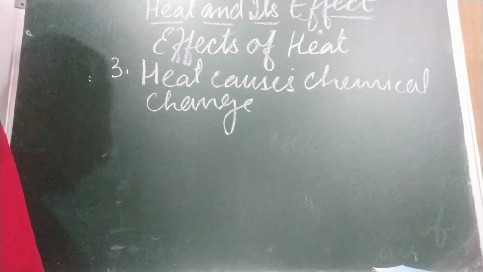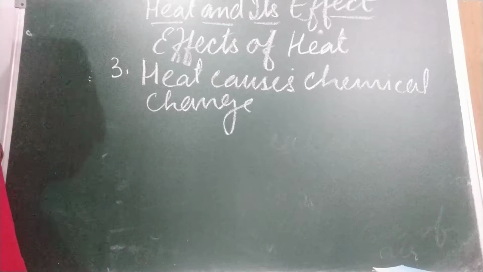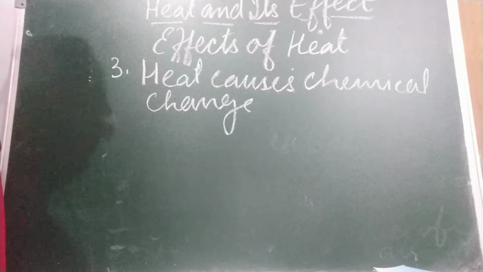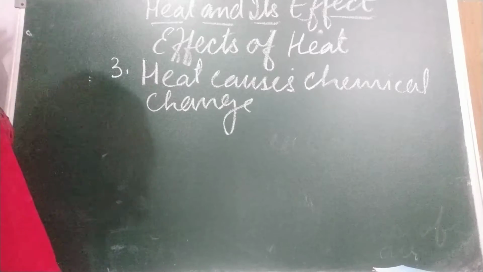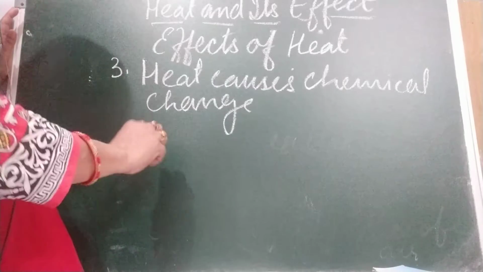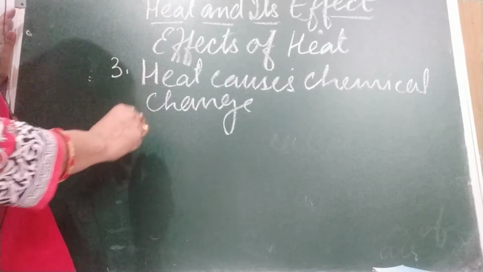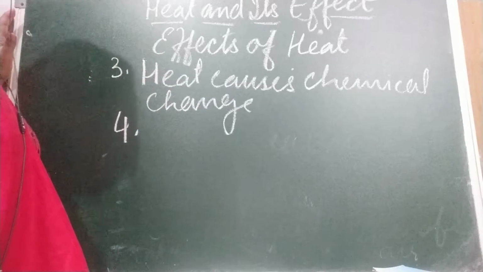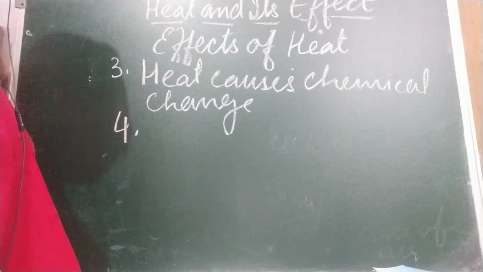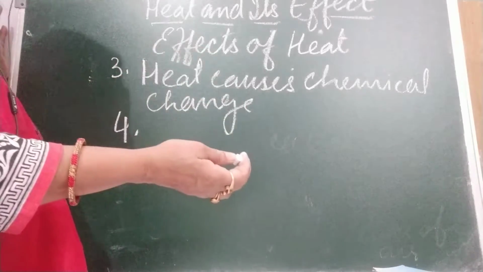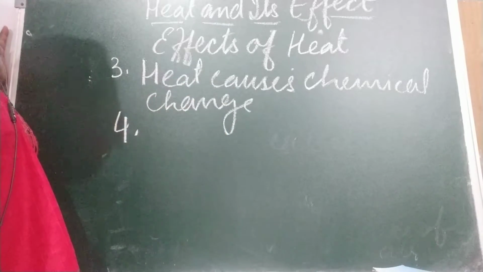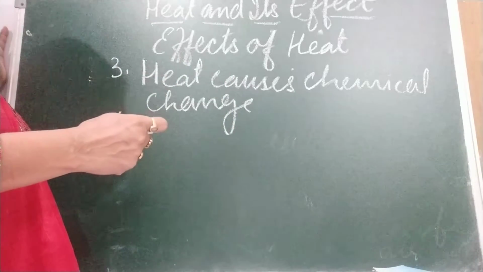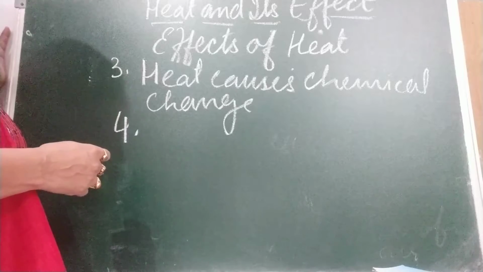One more example we can take is the burning of paper. Burning is also a kind of chemical change. I am going to give you one more example, like when we cook vegetables and make chapatis. Because of heat, it becomes a chemical change. Like a chapati, we cannot get it back, so it is a kind of chemical change.